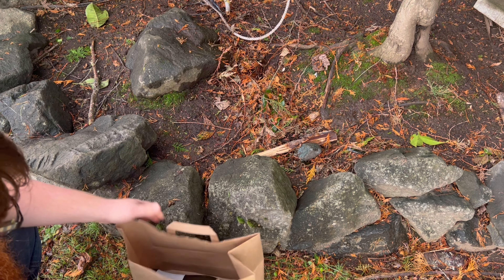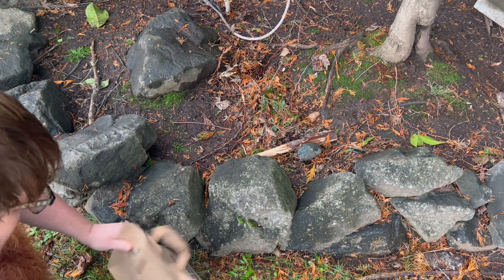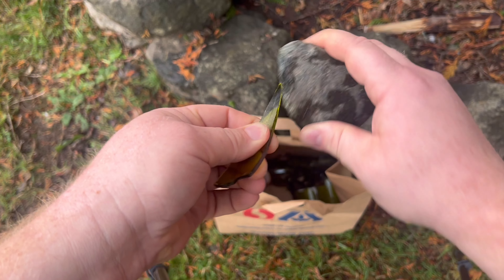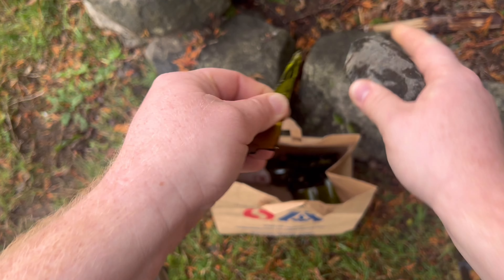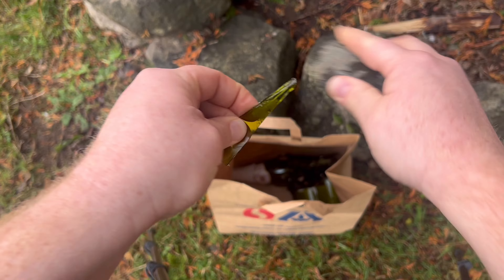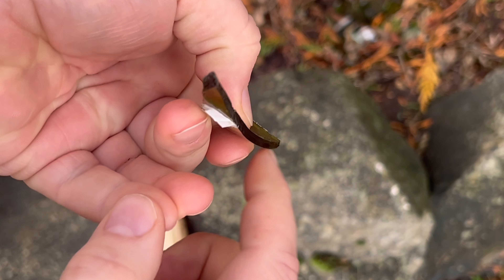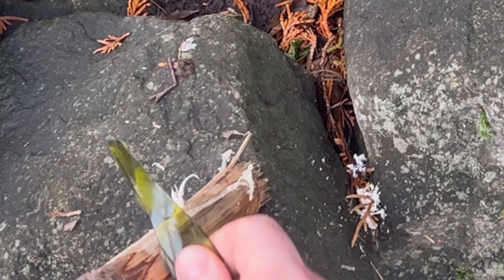I'm doing this in my backyard, so I'm putting my bottle in a bag and I'm going to break it against a rock. The bag keeps all the glass together and keeps it from getting into the dirt so my kids don't cut their feet. What you get from doing that is essentially a bag full of cabinet scrapers. You want to take your rock and smooth down all the jagged edges on the corners of the glass — you don't need to do much to the main part because most of the time it breaks on a square edge, which makes a perfect cabinet scraper.